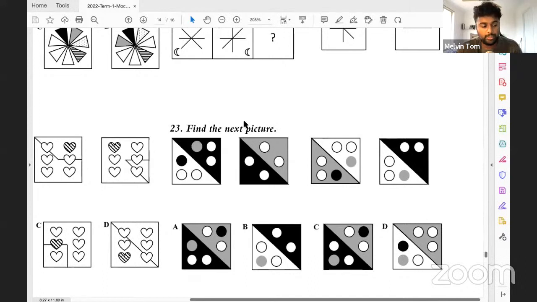Last term and the term before, we had this one student. I'll ask him if he would like me to say his name, but he got essentially the highest score in the mock exams, right? Wait, let me see if he's in the chat right now. Yeah, he's not in the group chat today, so I'm not going to say his name. But he got the top mock exam score, or the top five. He was in the top five, I think. Really smart kid, right? Really smart kid. But the problem was, whenever we did the mock exams in the previous terms, this term he was fine. But in term four last year and term three last year, because the exam stress got to him, he broke down and started crying, right?